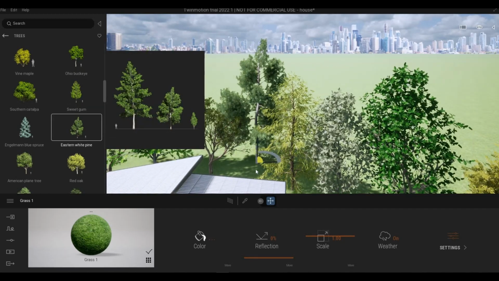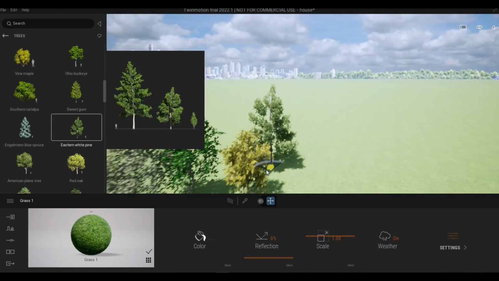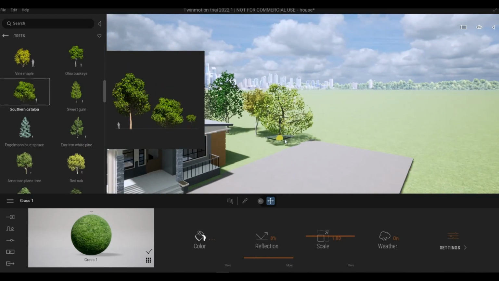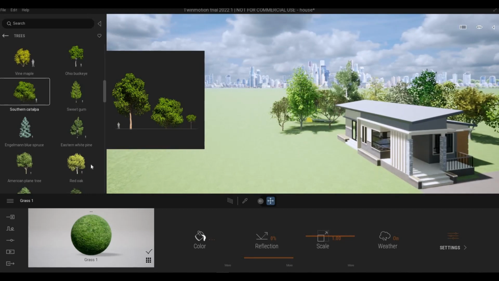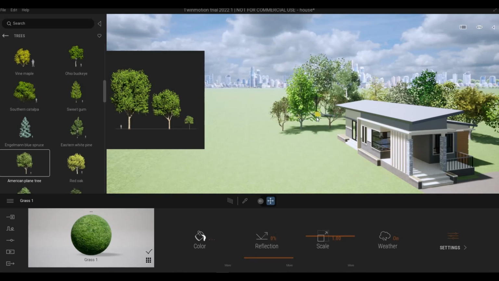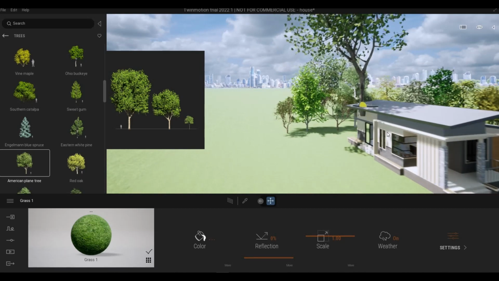I'm gonna add this one right here. Then I'm just doing different kinds. I'm just putting different kinds so that we could have a beautiful background.